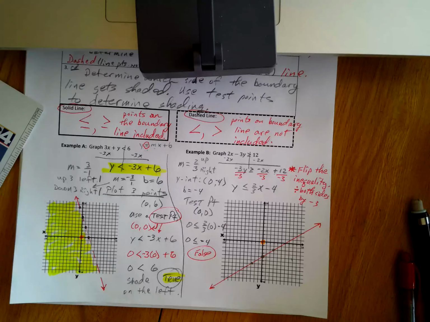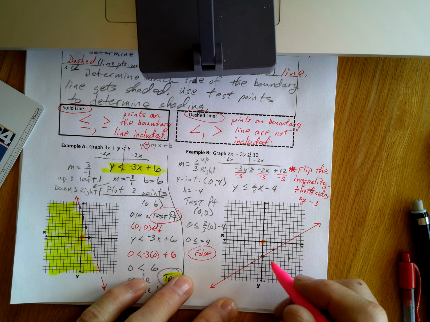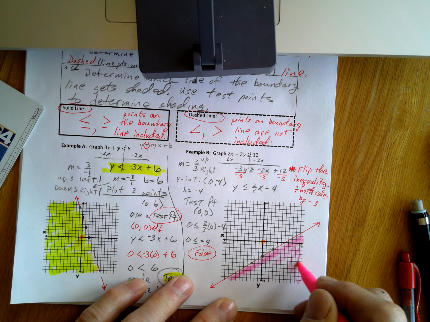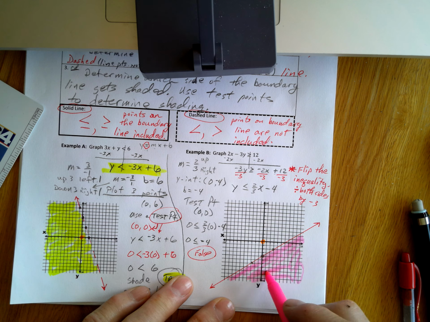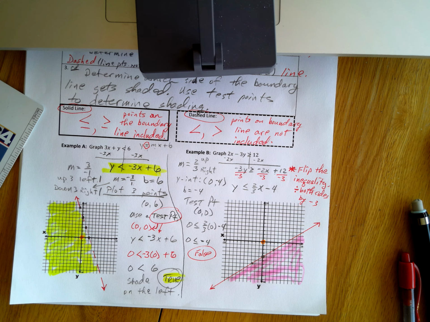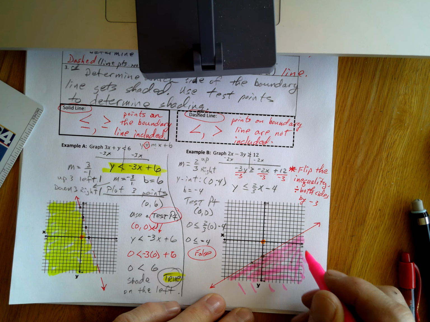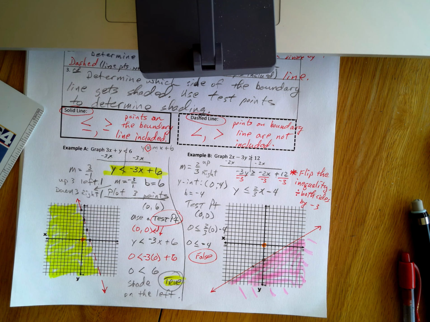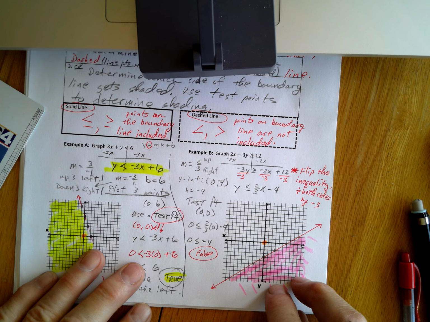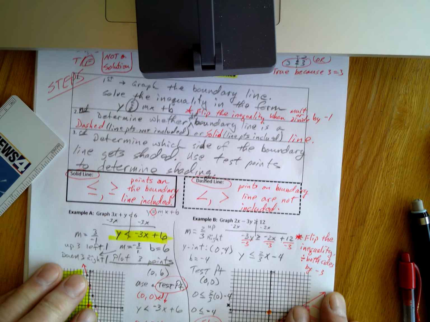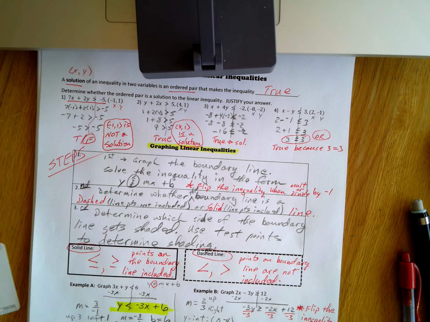And you don't have to be perfect. If you did that much right there, you're perfect. Some people like to do dashed lines like this around this side, I don't care. Just make sure you indicate which side is true, which side is false. And there endeth the lesson. You have all of these wonderful notes to go back and look at for reference in order to finish your homework.